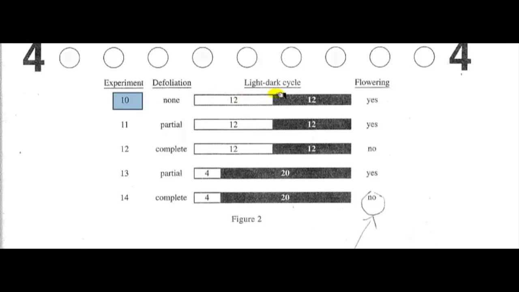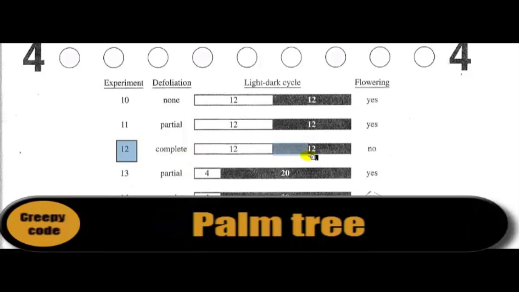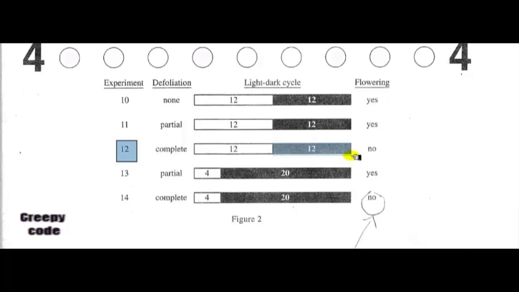We go over here and we took a look at experiment 10. 9 hours of darkness. Yes, there's at least 9 hours of darkness for hypothesis 3, and hypothesis 2 says at least 10 hours of continuous. Both of those requirements are satisfied, and it does flower. All 3 components are fulfilled. We look at experiment 12. Do we have 10 hours of continuous darkness? Yes, we do. Do we have 9 hours of darkness? Yes, we do. But it does not flower, so 12 would be crossed out.